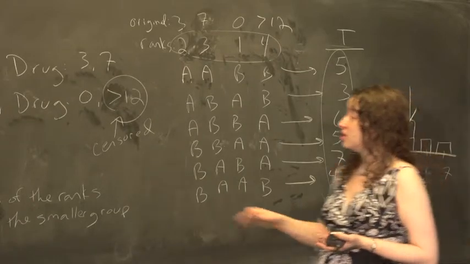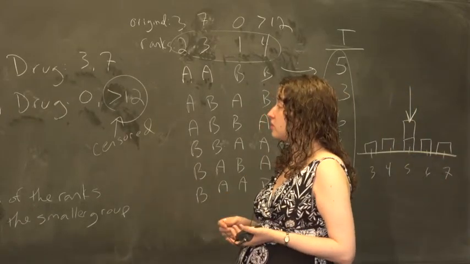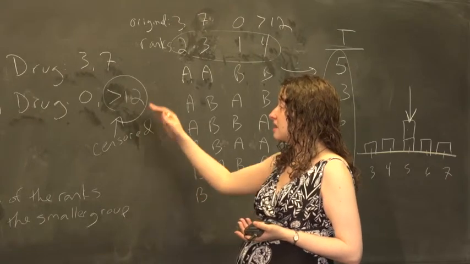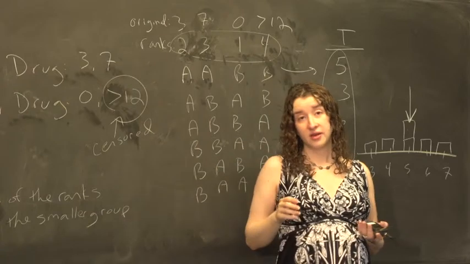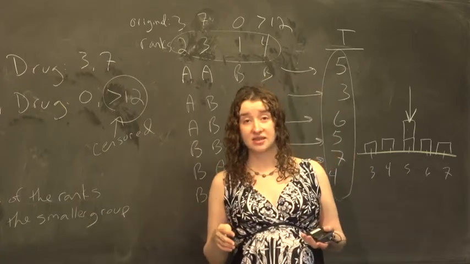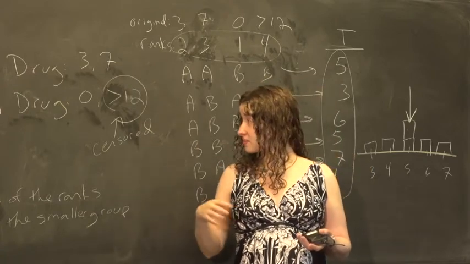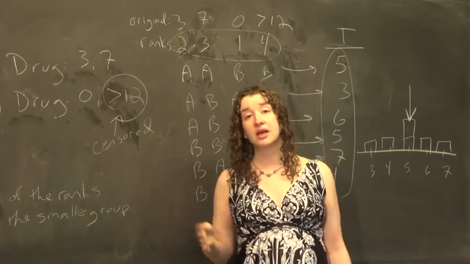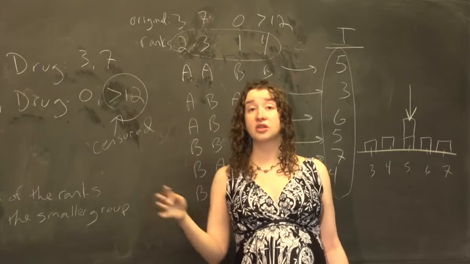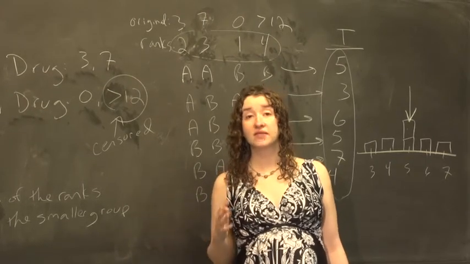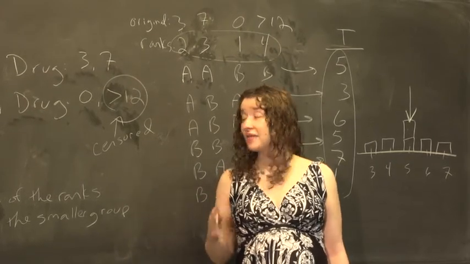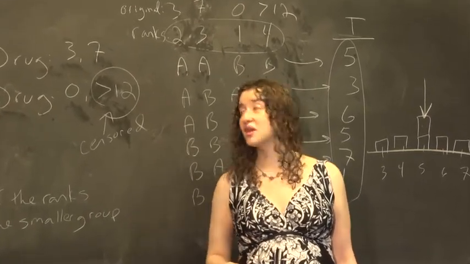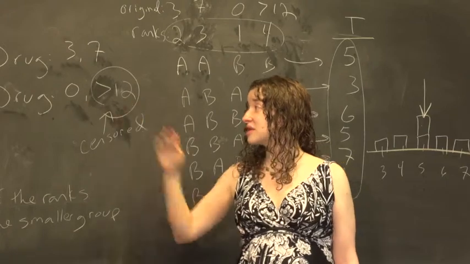So let's move back to what we were initially talking about. Why would we do a rank test at all? This comes up whenever you have censored data. This is very common in medical studies. If you're looking at something like time until somebody dies, time until next hospitalization, time until a relapse, time until a cure, at some point you have to stop collecting data. At that point, not every person, every unit in the study will have totally resolved their medical case, and that will lead to censored data.